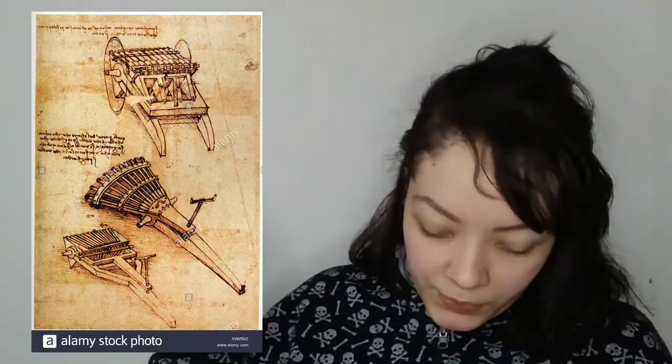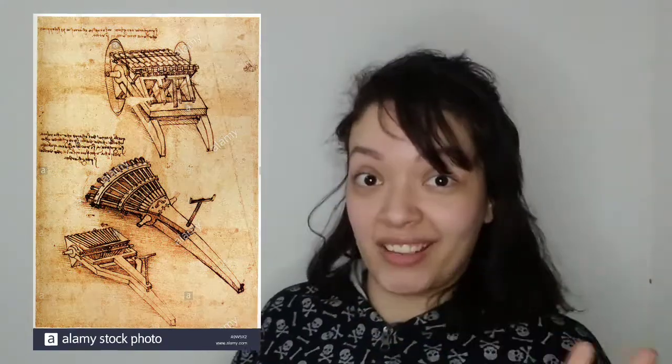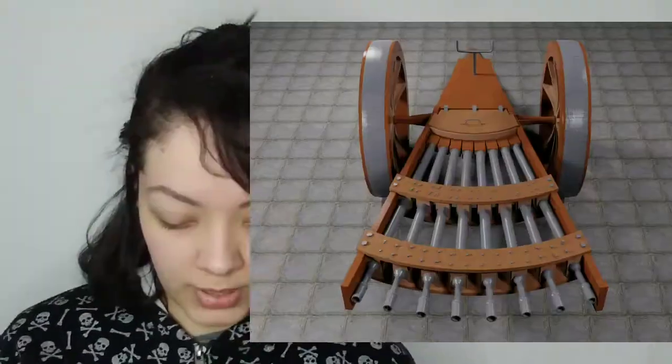It wasn't like nowadays, where all the bullets come off the same pipe. This is the sketch. It was a combination of 11 guns divided in 3 lines. It was attached to some kind of rotating platform, making it possible to shoot and recharge the gun at the same time, with very quick breaks between the rotation. This is the 3D model. Another one. I am not showing the model one because it could crash the whole video.